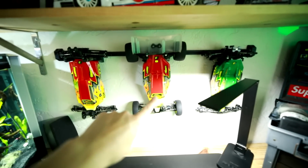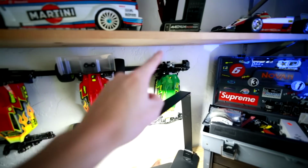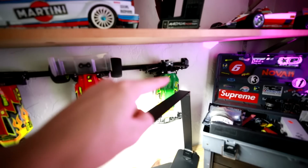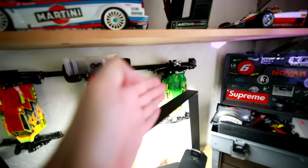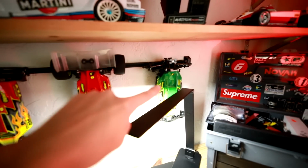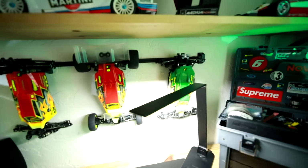Right now, that's my 2-wheel drive buggy, obviously with no wheels or a wing on. And then that is the car that my brother raced in that race that he did a little while back down at Mills Pond. And I've turned it into a carpet car, so that way I don't have to change my setup on this one if I ever have to go do carpet stuff. Because we are going to do the carpet champs later this year. So that will be the car and it's ready to go, kind of. It's got some stuff I've got to dial into it, but most of the way there.